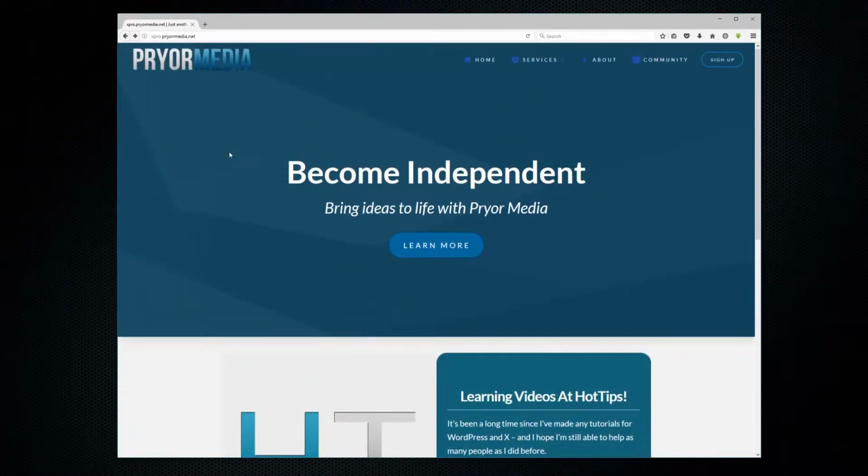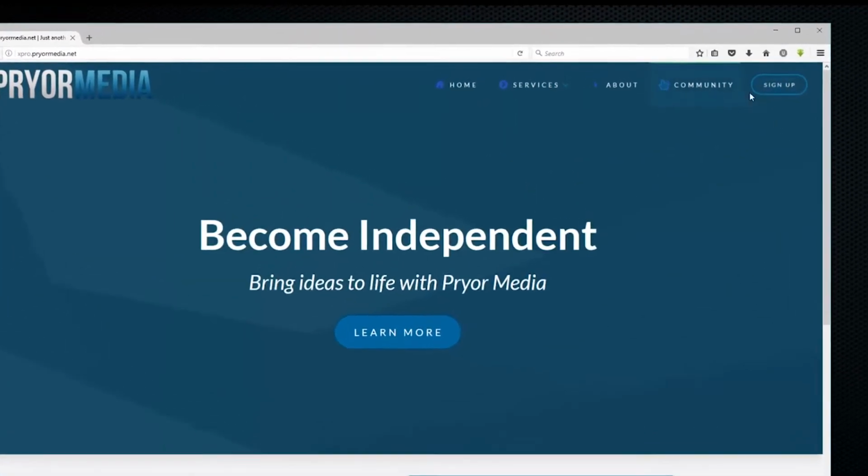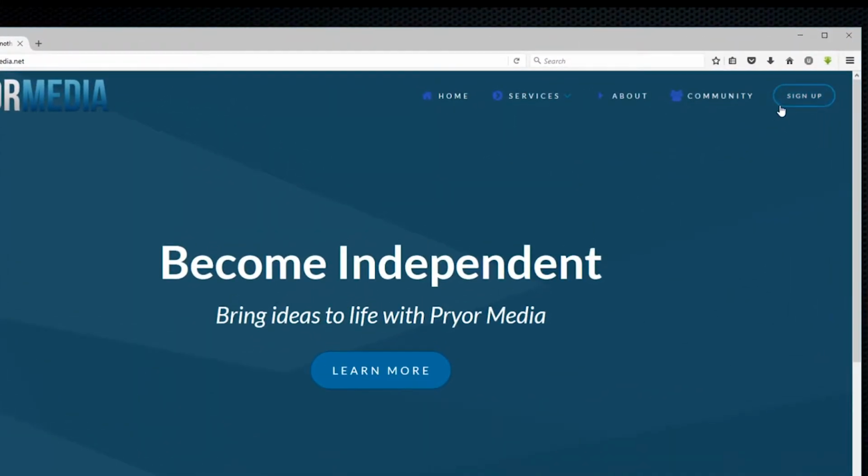So, okay, here's the header, and this is where we're going to be focusing today, the header builder, because header builder gives you complete control over what appears in your header, and it's really nice. There's been a couple of things that people couldn't do easily with the previous version of X that they can now totally do really easily with this version of X. So let's just take a look at what we have so far. We've got this button over here on the right side for sign up, and this is a custom made button, and you can make this go anywhere you want, and it doesn't look like the rest of the links.